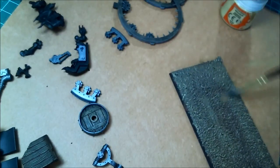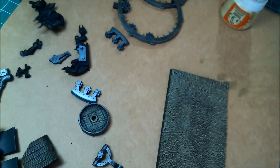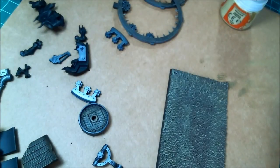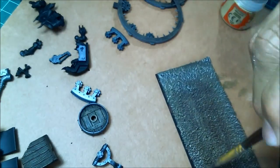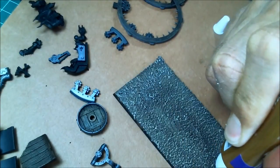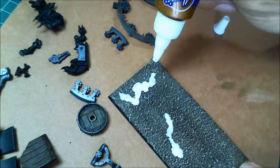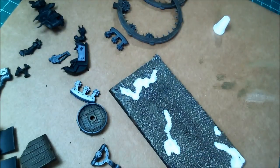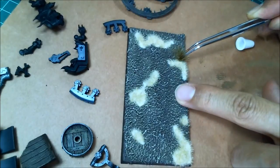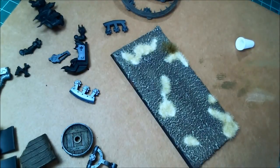The last thing I do is take a little ivory. Since I already have different browns in my dry brush it's going to be a little more of an off-white on the brown hue - this is your actual highlight. Then throw some glue down, dip it in some static grass - I use brown in this case - and put a tuft or two here or there. That gives you a nice simple base that will really complement a very complex and busy looking model.